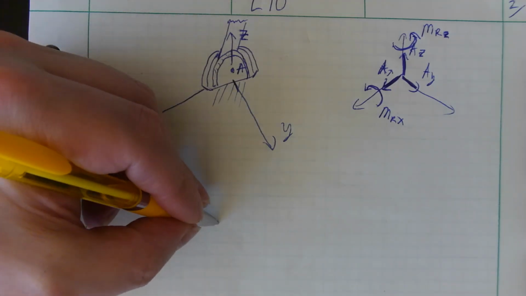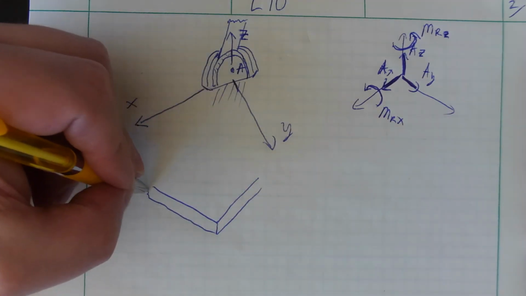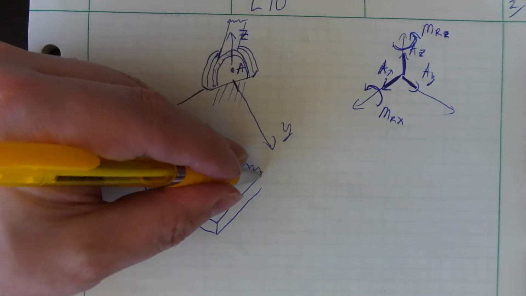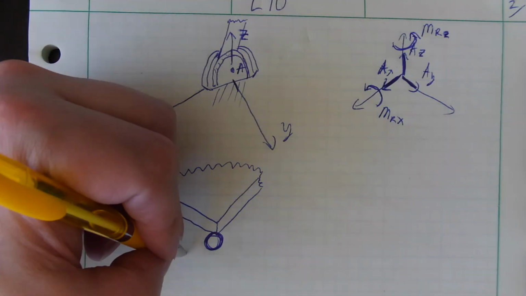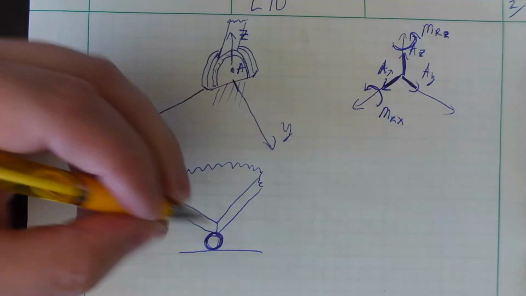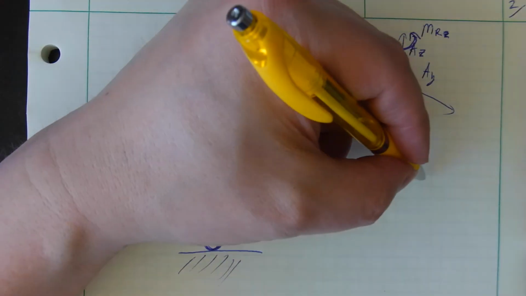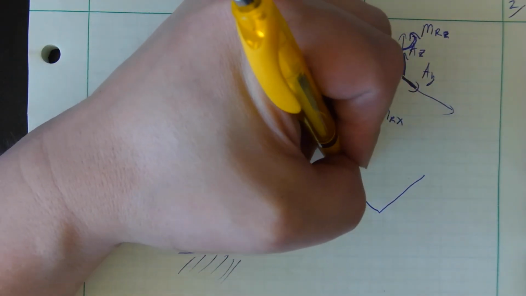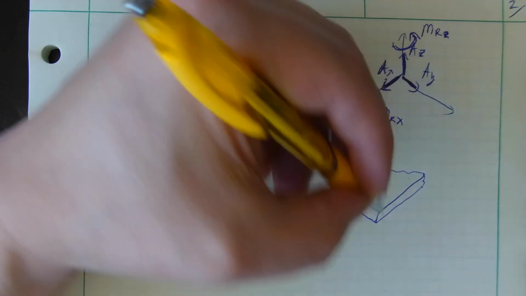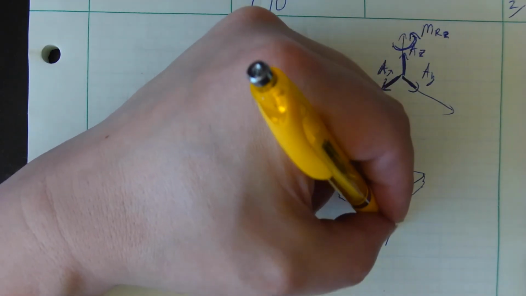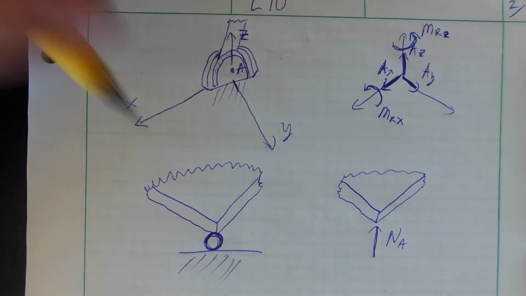A common type of reaction you might encounter in 3D: let's say I've got some kind of a plate, or like the edge of a table or a book, and I just put a roller underneath it, just a ball or a point of contact, and it's on top of a smooth surface. The only thing that's going to be applied in that case, just like in 2 dimensions, is a normal force, and that force is going to be perpendicular to whatever surface applies it.